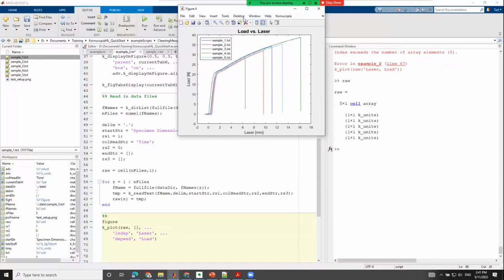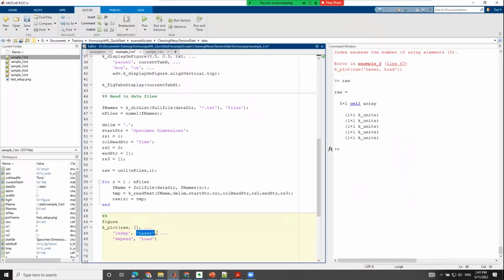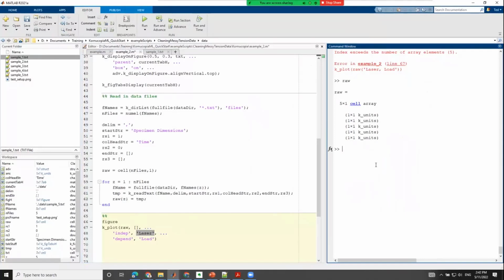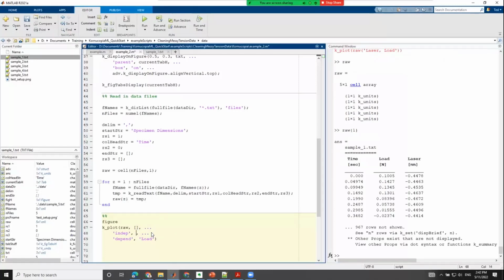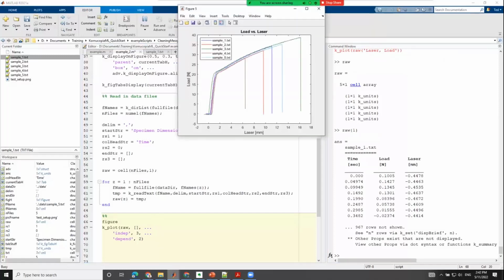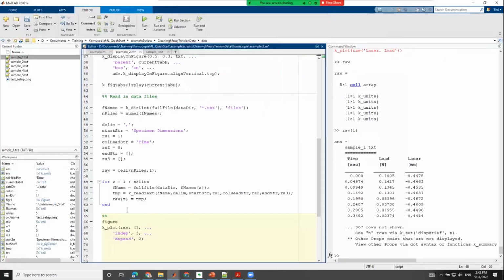Now, if you don't have data that has names or each data set, the naming is inconsistent, you could have instead said, okay, I'm going to put in, so laser, which one's the laser? I'm not sure. Let me quickly take a look. Laser's the third column. So I could have put it in like this and leave the other one as load. I could have done that, or I could say the load is the second column, and I could do that. I can make a plot like that. So it's very flexible on how we do that.